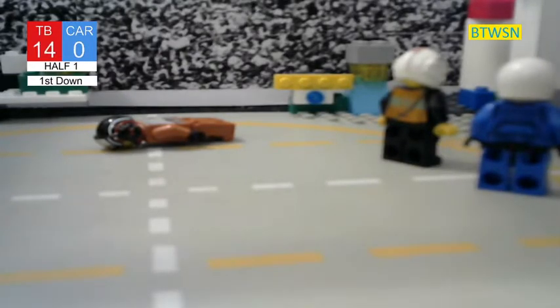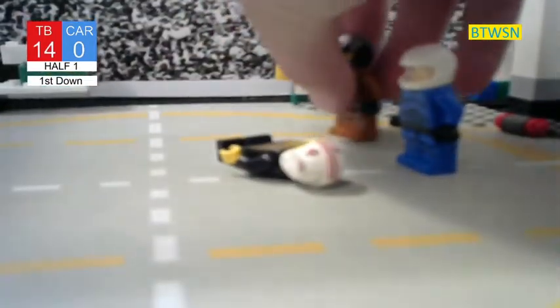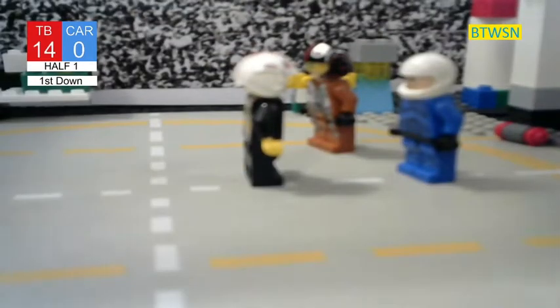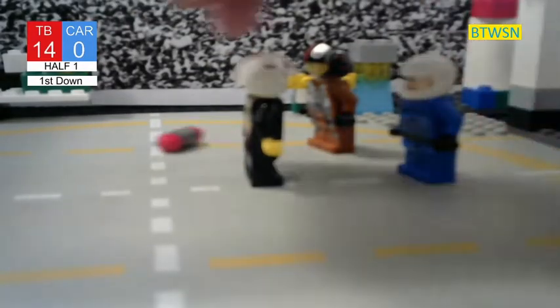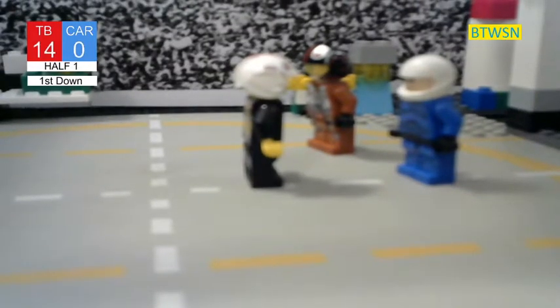So now, first down, Carolina's going to try again. And if the Buccaneers score, it will count if it's on the same play. So if they took the ball away and didn't score on the play, then the half is over. So now, ready. 260 is set.